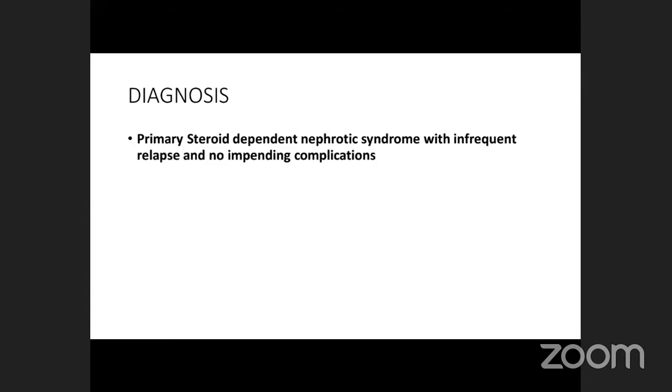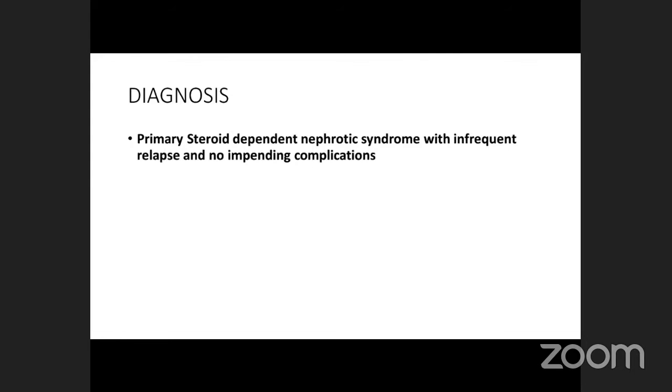So tell us, what is frequent relapse? What do you mean by frequently relapsing nephrotic syndrome? If there are 2 or more relapses in the initial 6 months, or 4 or more relapses in any 12 months after the first. Correct. So what is important to understand here is 2 or more relapses in the initial 6 months. Initial, okay, that word is important. From the onset to 6 months, if he has 2 relapses, or if he has 4 or more in any year, then you call them frequently relapsing nephrotic syndrome.